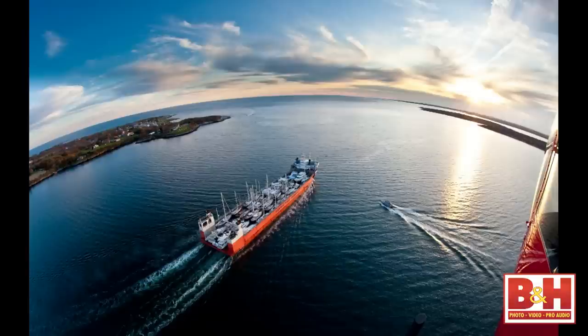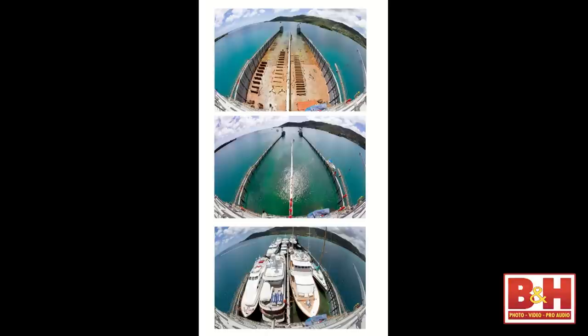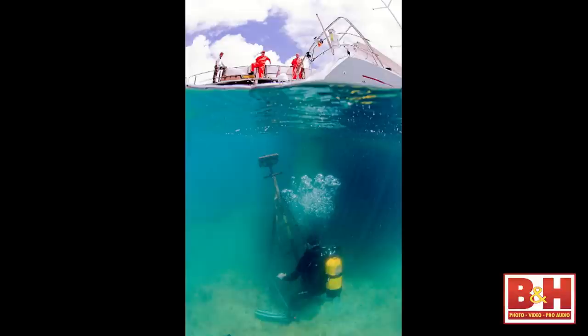There's a sister company that transports sailboats — if you have a yacht on the east coast and want to head to the Caribbean for the winter, you call these guys. They sink the ship down, the dry deck gets all the blocks ready, then they submerge the ship and the sailboats and powerboats come in. I do all their marketing work — ads, videos — and they work all over the world, so I'm always traveling for them. Here the divers are down below preparing the stands, and my job is to get in the water and photograph the whole operation. I've done it with video and stills — a 5D Mark II in an Aquatech housing with a 15mm lens.